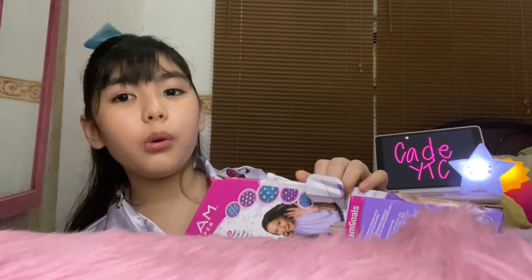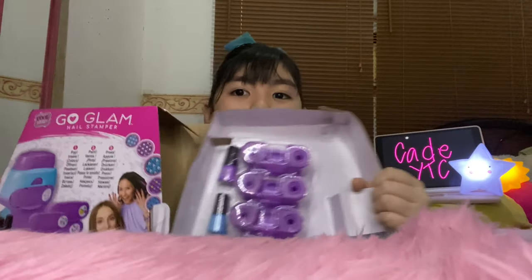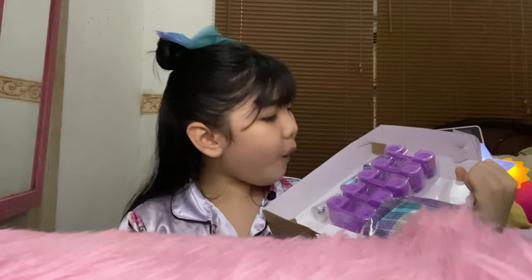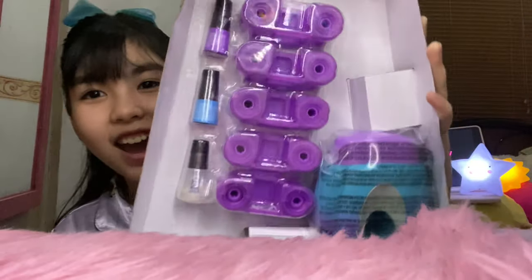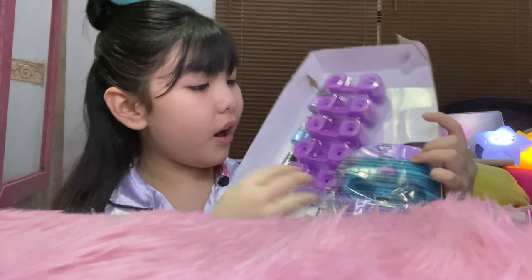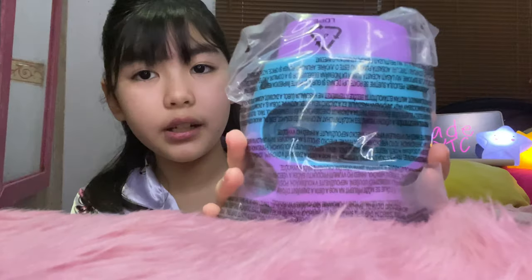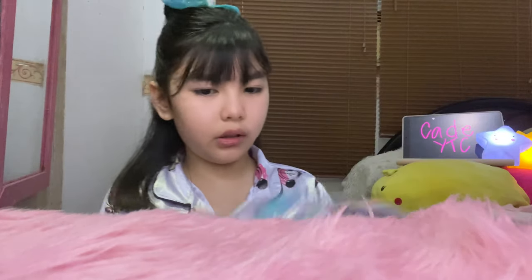So first I'm gonna unbox it and show you what you're gonna get inside this manicure kit. So here, oh my gosh, look at that! Wow! Oh, that's so beautiful! Okay, so I'm gonna show it to you one by one, guys. So here is one. Oh, where's the nail? Oh, wait, here's the nail.